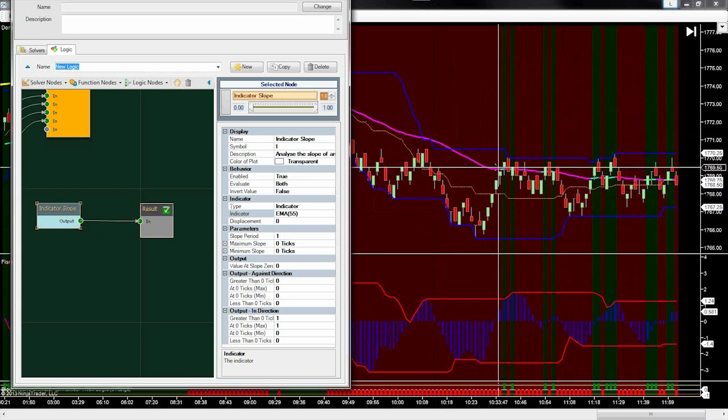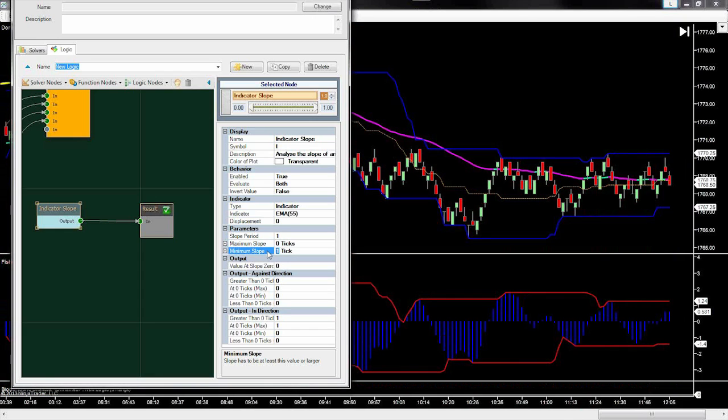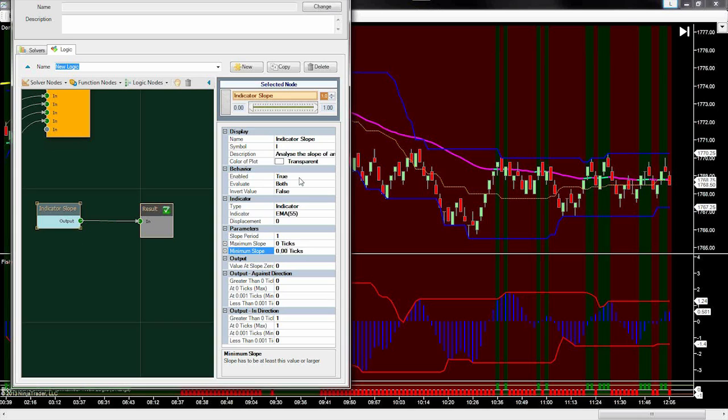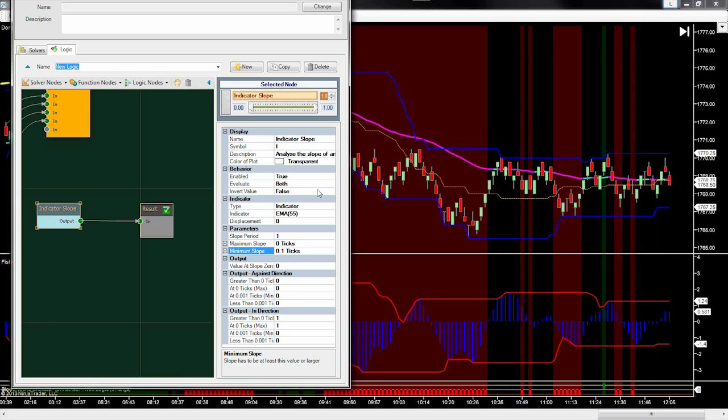But if you want to eliminate kind of a zone when it's going flat, then you change this. Obviously not that much. I think probably 0.001. We'll start small and see what happens. 0.01. Okay, it's starting to change now. We'll say 0.1. Okay, so you see that also? By setting this minimum slope, you can eliminate these areas where you consider it flat, based on whatever your definition is. So start off small, obviously, because a slope is usually a very low number.